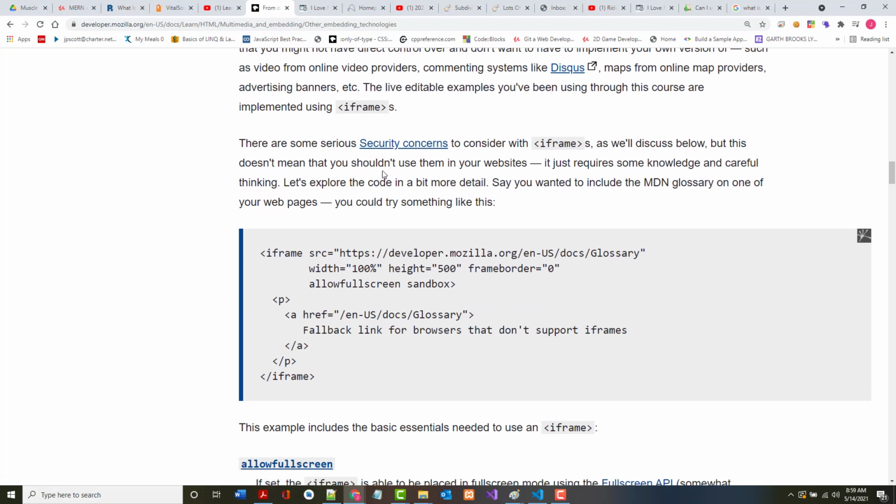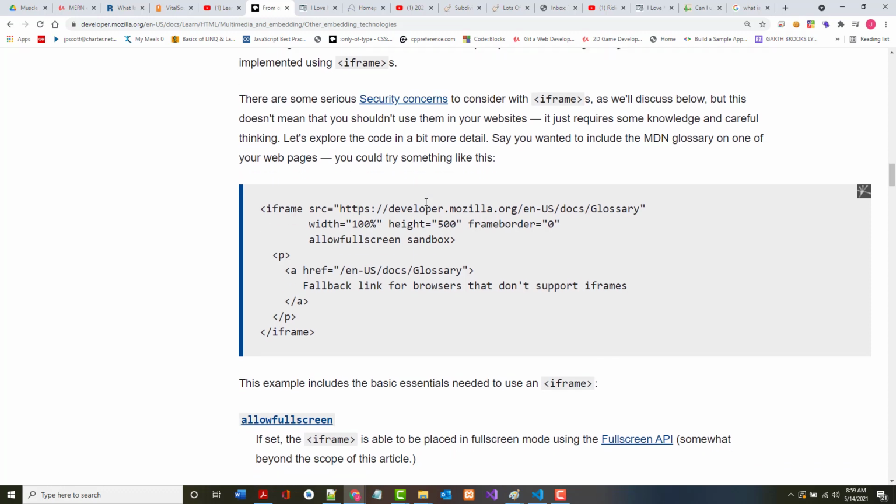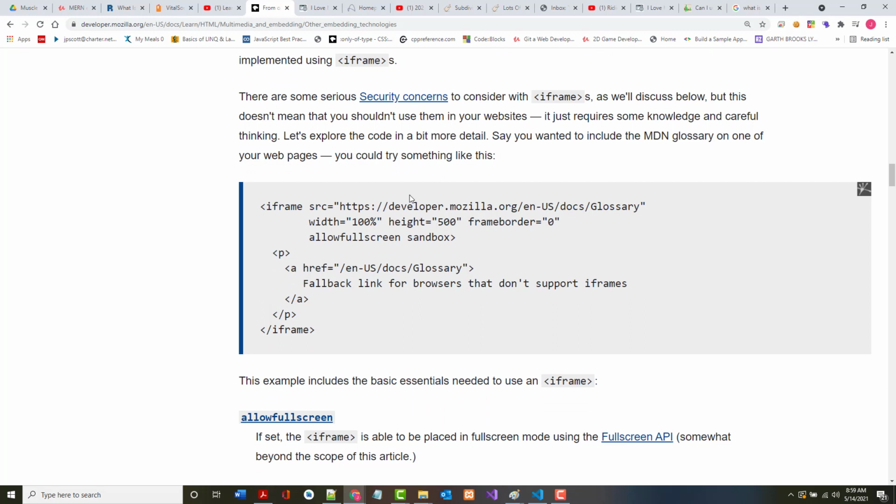Okay. There are serious security concerns with using iframes. Doesn't mean that you shouldn't use them. It just means that you should be careful when you do use them. Why would there be security concerns? Well, quite often when there are security concerns, what you don't want is you don't want users to be able to go in and manipulate what is being shown on the screen at any one time.